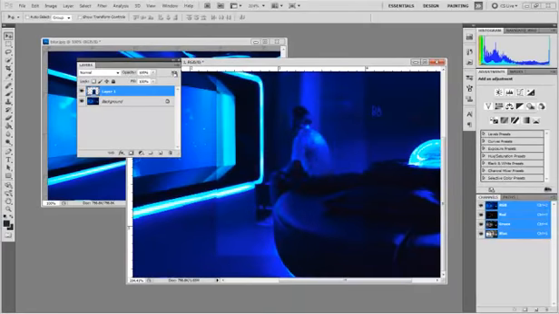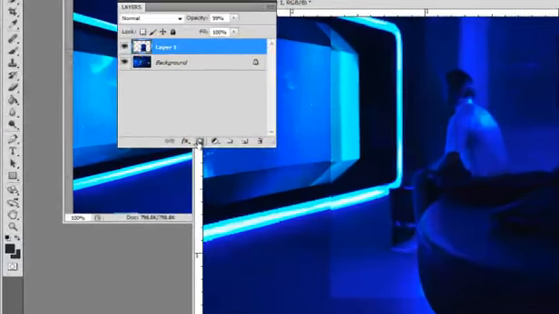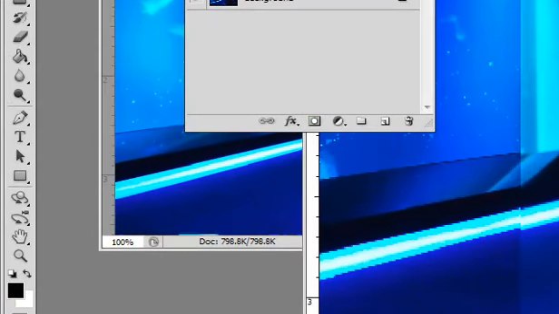So I'm just going to bring the opacity back up now. So there's my person and he's in the spot that I want him, and I'm going to add a mask to this layer. When I add this mask to this layer, here's my mask icon down here, all it does is put a white mask on there. So I either need to, if I just Control Z to go backwards, remove the mask. If I've got the mask there and I hold the Alt key down when I click, it puts a black layer on there. So at the moment I can't see any of this image that is there.